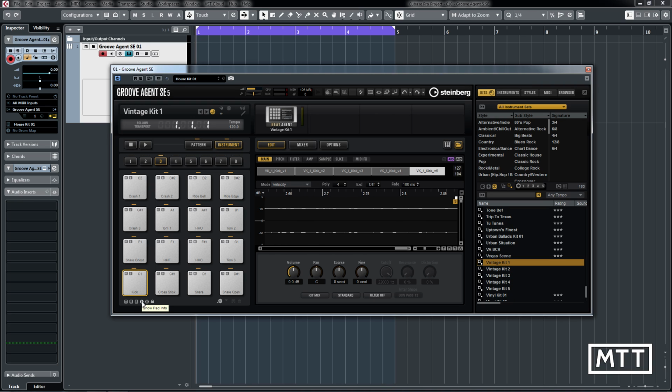If you click the eye here, it shows you how many samples are on each pad. So we can see the kick's got 5, the cross stick has got 2, snare's got 5, etc. So probably the more important parts of the kit have got more samples and more range of velocities, etc. So we're just going to take a quick look through the kind of things you can do in here. So you can alter the range of velocities which the samples play on by just dragging the dividers between them.